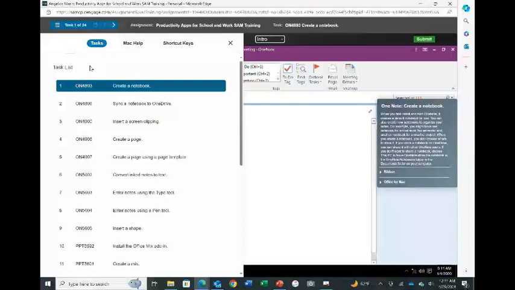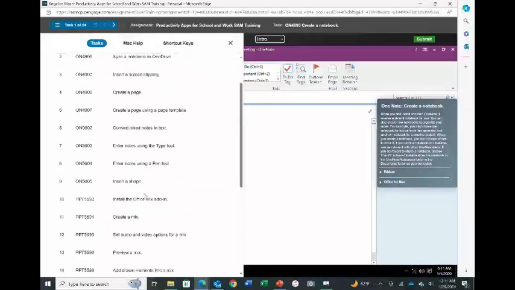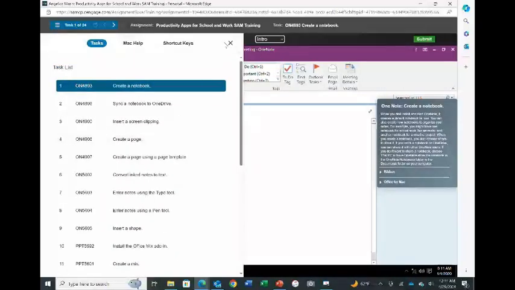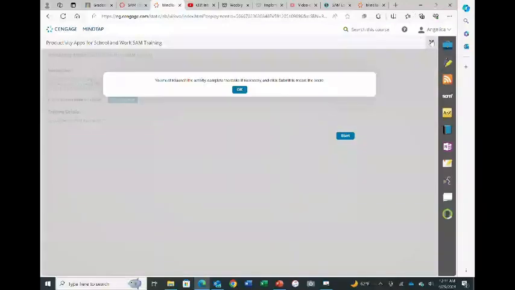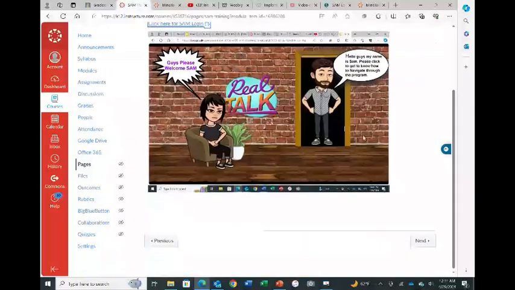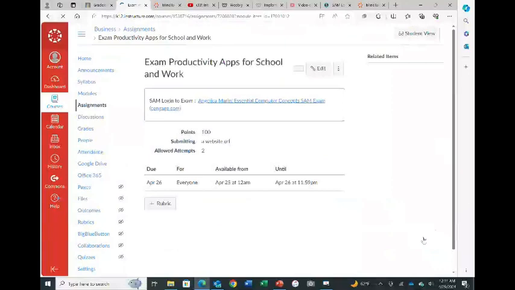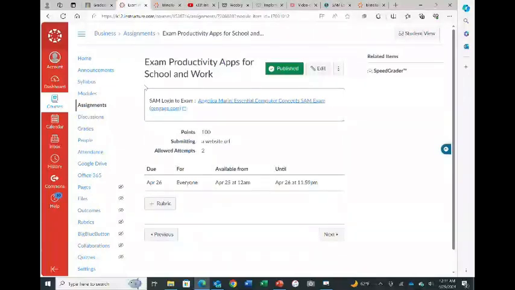They go through several tasks of things that they're going to learn. And this is what the students use. And once they complete all 24 tasks, they go ahead and submit. And then let's go ahead and keep on going through. Towards the end, they're going to go ahead and have an exam on the training that they had. And they'll get to use their notes and anything they jotted down that was important.